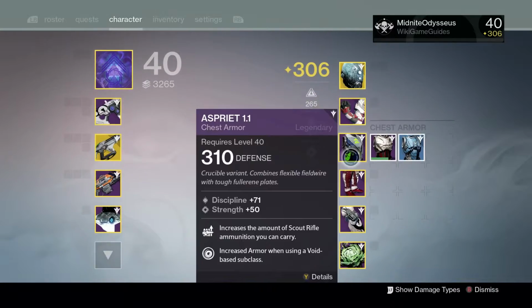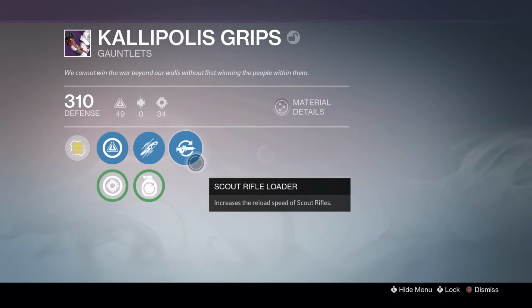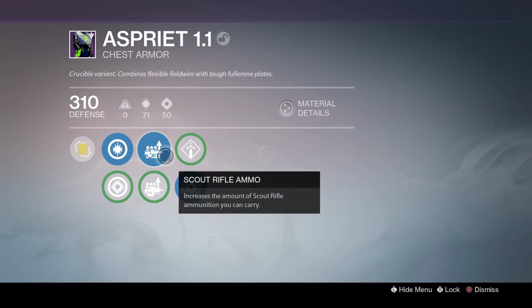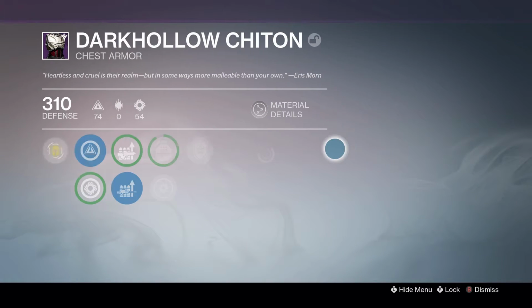The last three key pieces are your gauntlets, chest armor, and leg armor. You want to run these to maximize your main loadout. My gauntlets speed up the recovery of my Hung Jury. My chest increases the ammo capacity for the Hung Jury, or the Telesto depending on the situation.